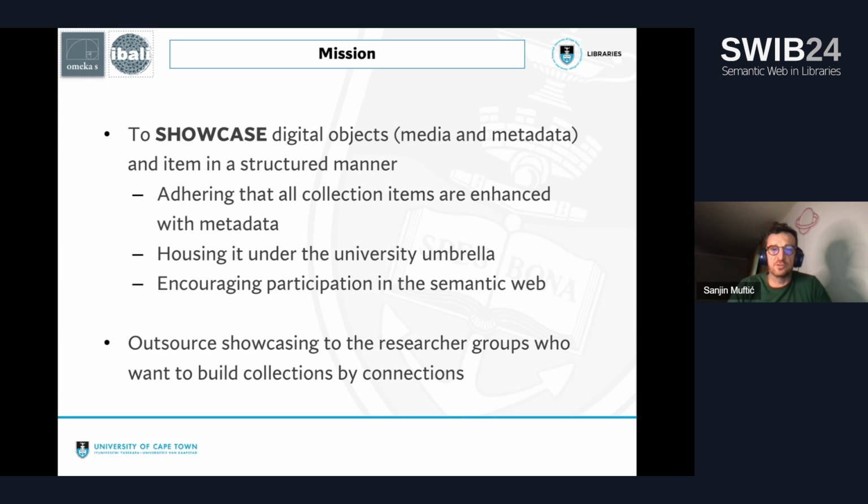And then we really wanted to encourage participation in the semantic web and to stop people from looking at it as just websites, but to actually look at it as more visual databases. And in all of this, if that wasn't ambitious enough, we also wanted to build a platform that would allow users and research groups to actually build the work themselves without people at the library being a bottleneck, and say like, we can't cope with all the work that we have.